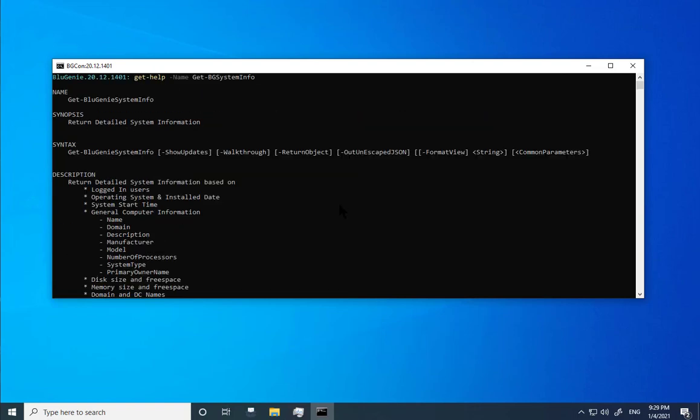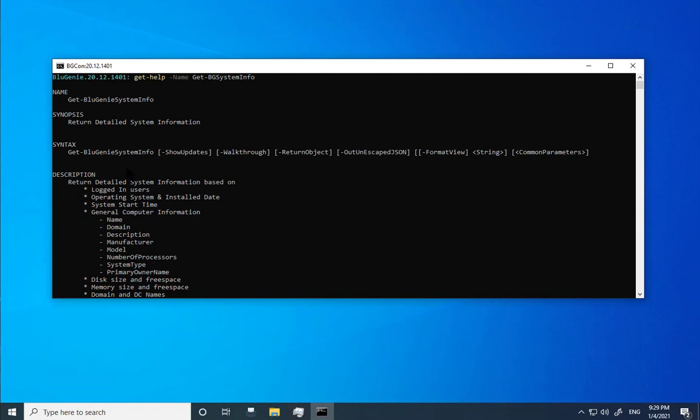Now we're going to just pull one of the items, which is Get-BGSystemInfo. Get system info is actually one of the fastest and lightest cmdlets that we have. It gives you a full detail of your system or the remote system. In this instance, we're actually going to run help to see what it looks like. In general, you want to run the PowerShell help, so Get-Help, and then the name of the command. The command here is going to be Get-BGSystemInfo. And then here we hit enter, and you can see the default.